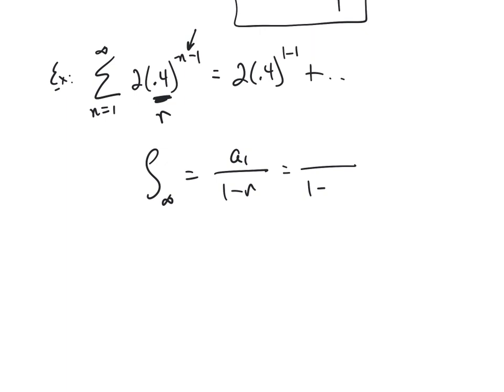Again, we don't care about the second term, third term, fourth term. We just care about the first one. So we'd have to subtract 1 minus 1 in the power. 1 minus 1 is 0. 0.4 to the 0 power is 1. And 2 times 1 is 2. And then again, the common ratio is the number base, so 0.4. So when we subtract 1 minus 0.4 is 0.6.